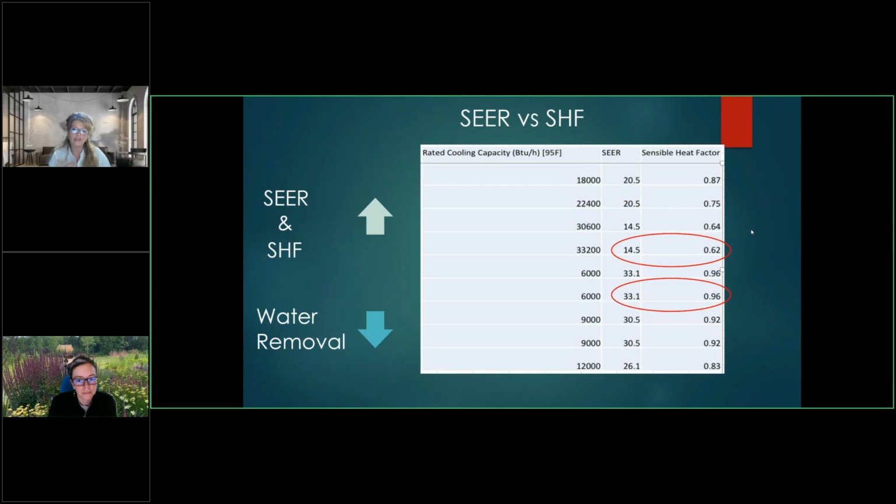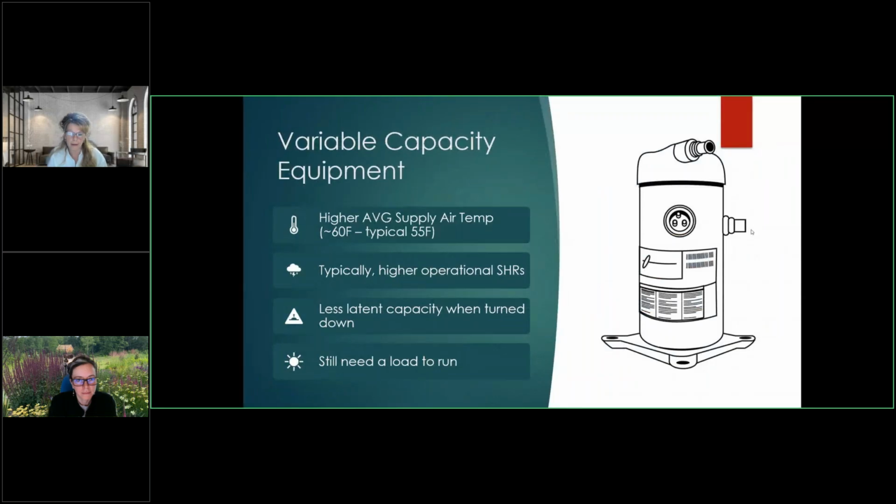So understanding this and being able to have conversations with your clients early on, so they understand these sorts of things, is important, because we can get wrapped up in tax credits and energy efficiency, but ultimately you need to understand the outcome. And maybe we go super energy efficient with the AC system, but we want to make sure that we might have to size a bigger dehumidifier in order to manage the latent or moisture load that the AC can't handle.